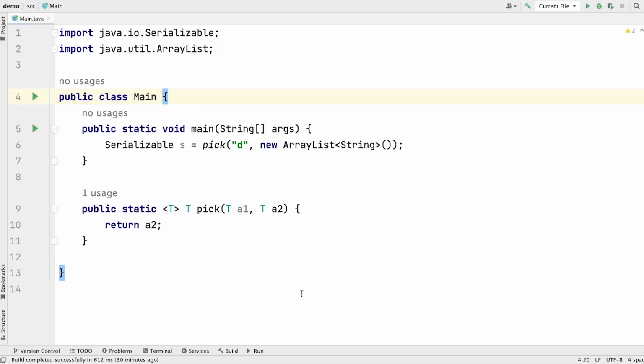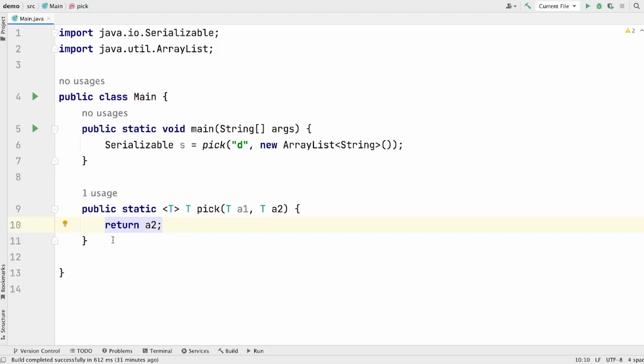Alright guys, let's begin this video. So the first thing we need to understand is what is meant by type inference. Well, type inference is the Java compiler's ability to look at each method invocation and corresponding declaration to determine the type argument that makes the invocation applicable. So this is the definition of type inference. If this sounds confusing to you, don't worry. I am going to use a very simple example to understand this concept.